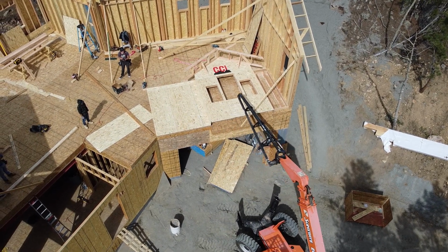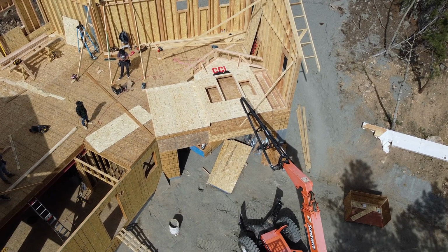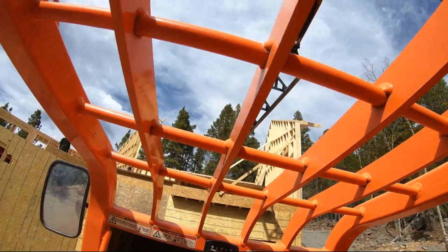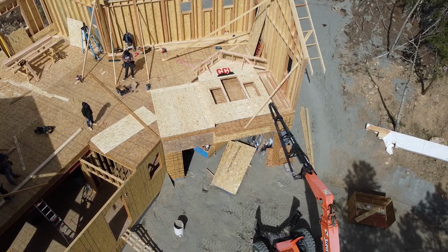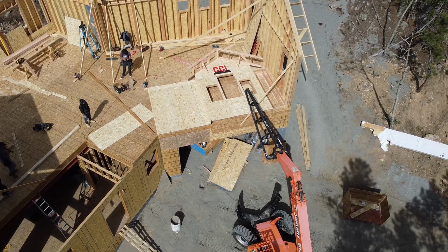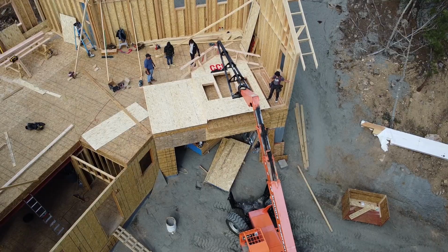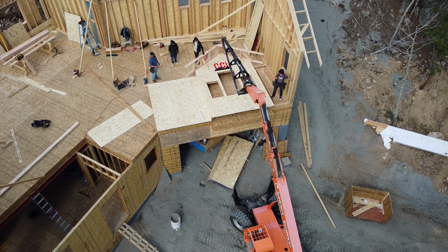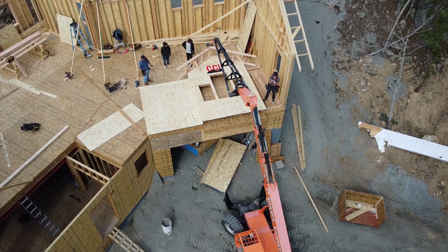So we've had really bad access on this job. So we've had to stand every single one of these walls with this forklift. And a lot of them have been pretty hard to do with what boom we had. And especially you can't get a crane up here. These are mountain roads, it's windy, it's steep, and it just won't happen. Even our material, they drop on the street and we scoop it up with the forklift and bring it up.